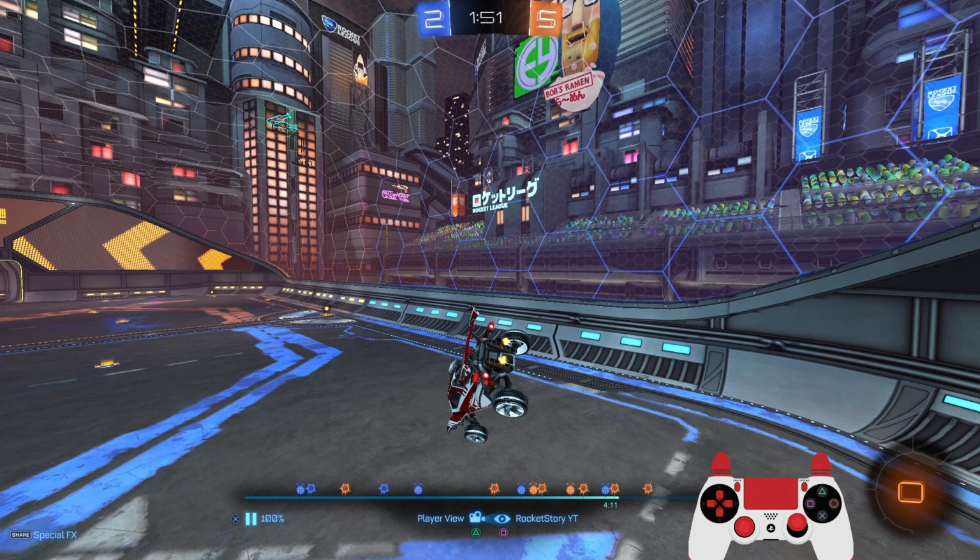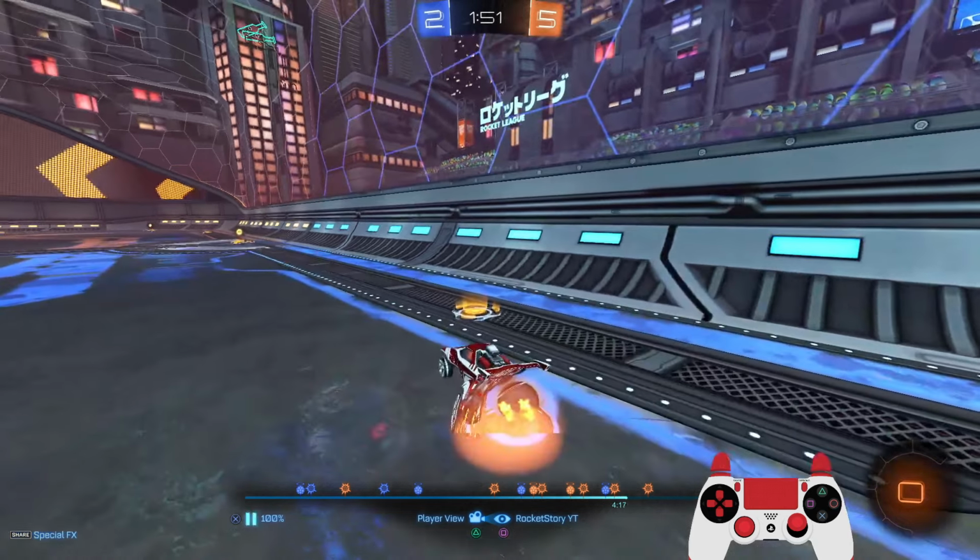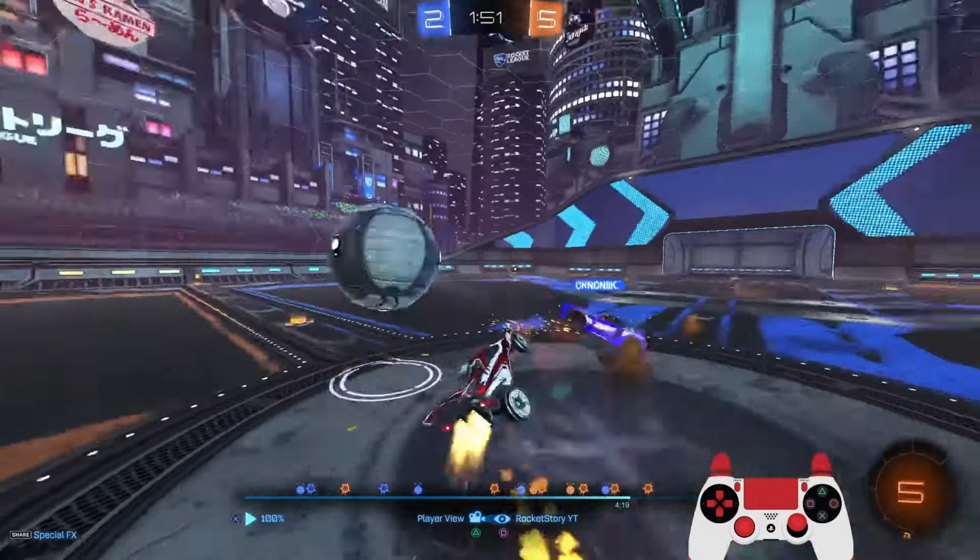But you just always want to read your opponent's nameplate to see what they're going to do, and you can even see if they're going to read it or fake it as well. Yeah, so let's go ahead and see if I actually do a wave dash kickoff sometime.